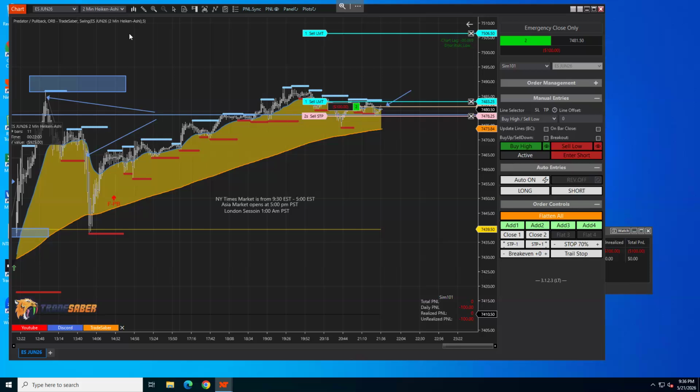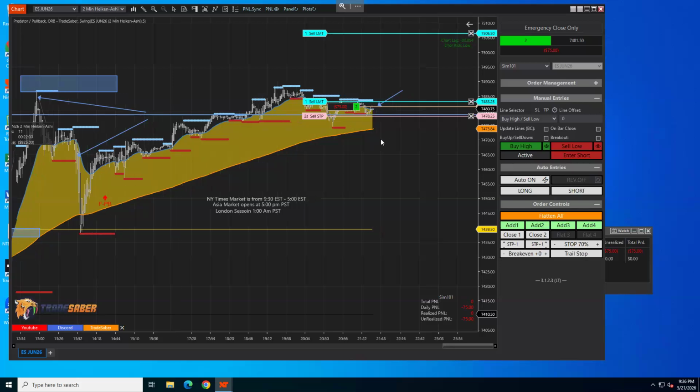So let's see. Now, this could be one of those. See that long wick? It could establish another resistance level right there. I don't see it happening, but it could. Whichever way the trade goes, it doesn't matter. If it takes me out, it takes me out. Or if it goes my way and I make some money, then great. Go up, go up.